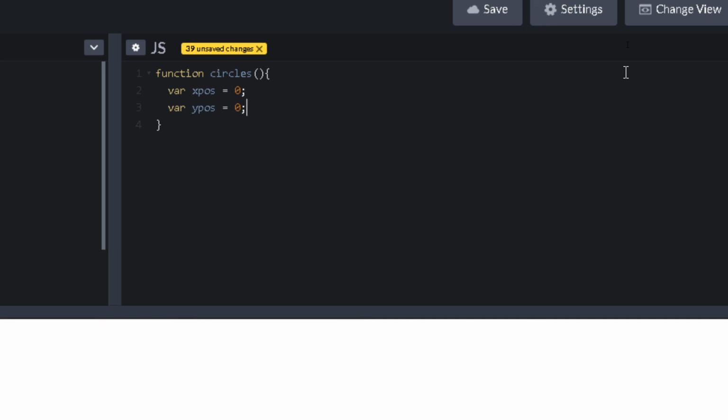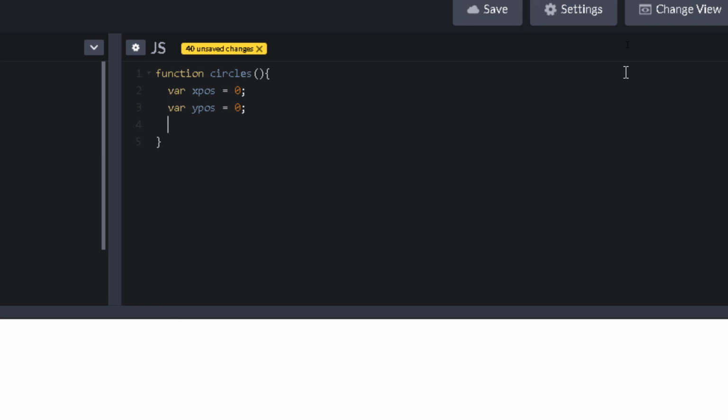For our purposes right now, we're only going to be using the var keyword as the preface for our variable, but there are different ways that we can declare and utilize a variable. So now we have these two variable containers that we've established, xPOS and yPOS, and they both have the value of 0 sitting in them. But we're going to do something with them a little bit later on in order to change that value.